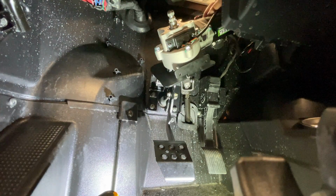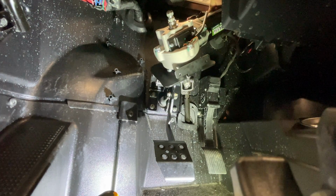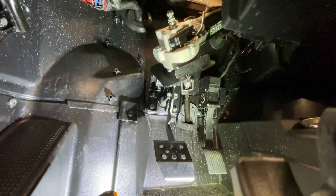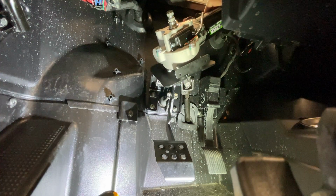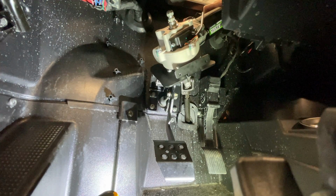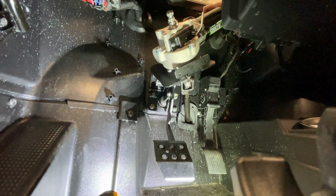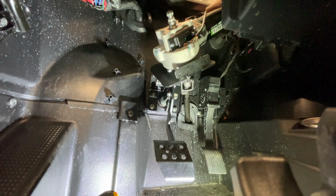Okay, I'm going to go up here to the motor. What I'm going to do is keep in mind where we're going to put the ECU. So I'm going to get this as high as we can, and then now I can go and tighten it. Those screws on the back are a 14, all right? But you can definitely see why you want it loose, just to get that spline lined up.